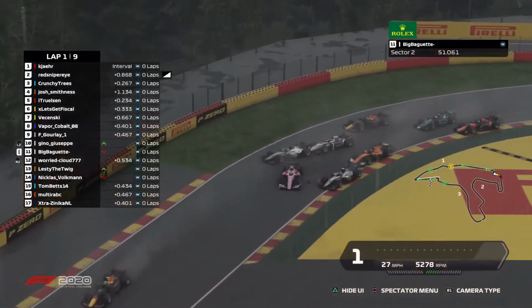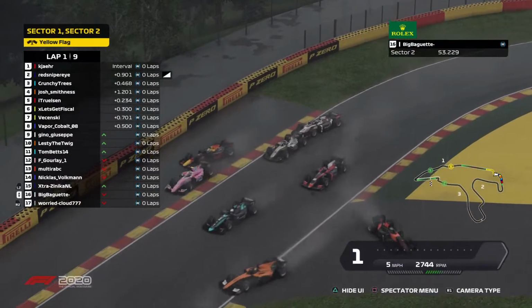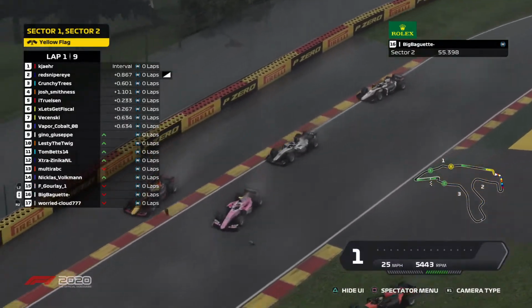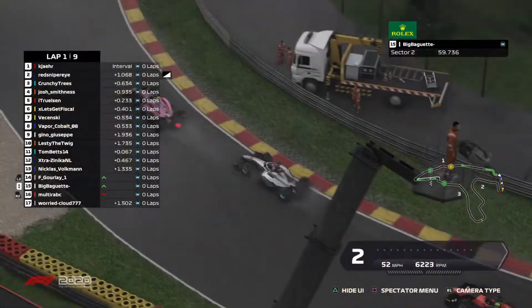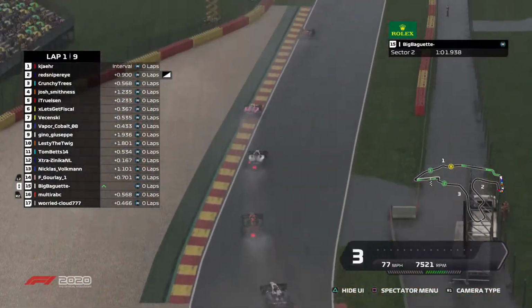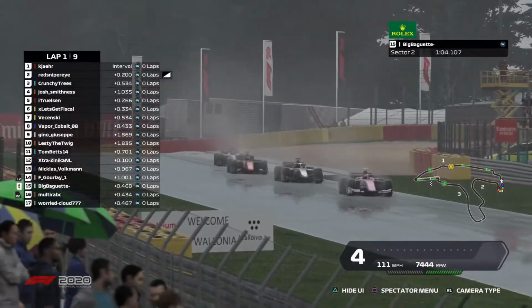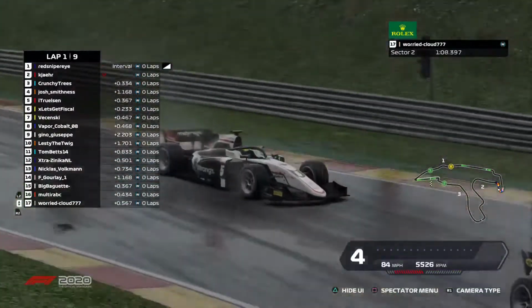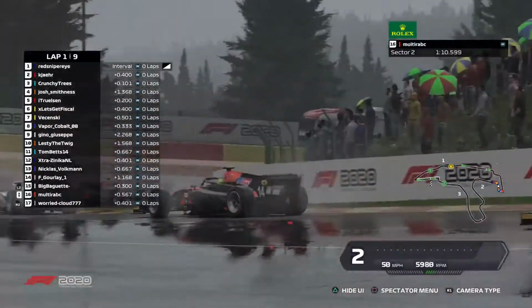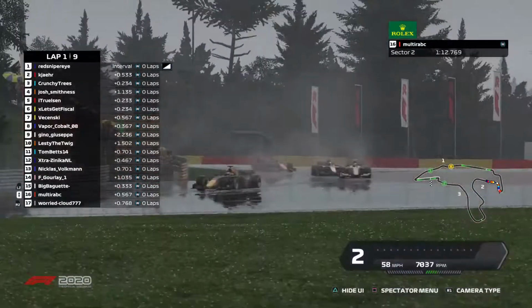We do see contact. Who is that? Oh man, that is a huge collision there. Lots of carnage. It looks like it was Gourlay, maybe? Yeah, indeed. Gourlay was the first to spin and then makes contact with a couple of other drivers, including multi-RABC. Wordcloud might have gotten involved. I think he came up later, though, so might have avoided any sort of damage.